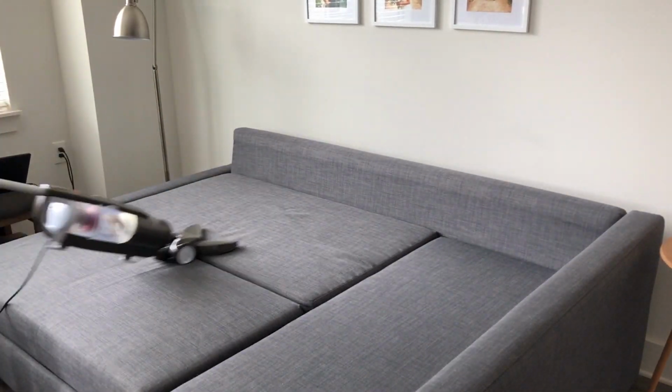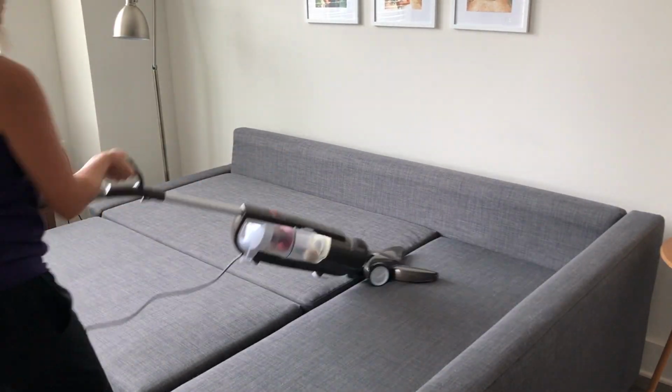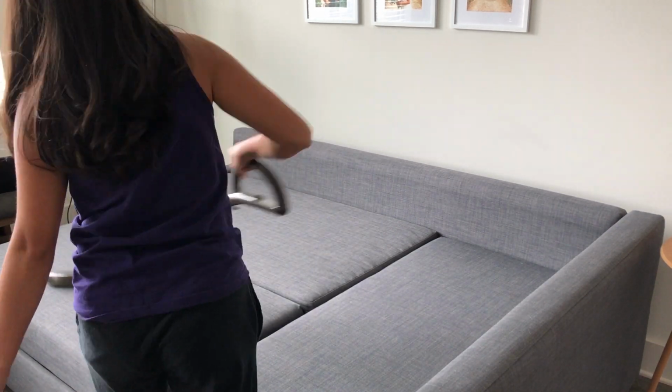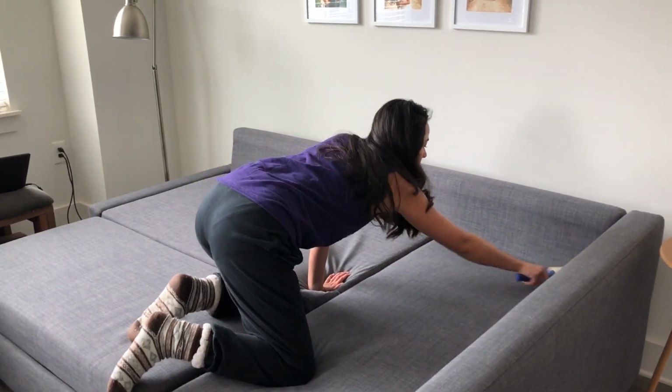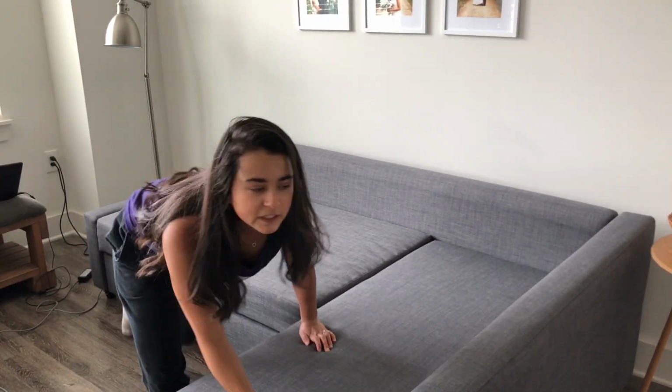Like, who likes that? I hate when I go to other people's houses and I get dog hair on my leggings. Like, ugh. But I'm sure a lot of my guests have that issue when they come over because my dog sheds 24/7. So now I use a lint roller because a vacuum is not good enough. Like, I gotta clean this and I gotta make it look perfect.